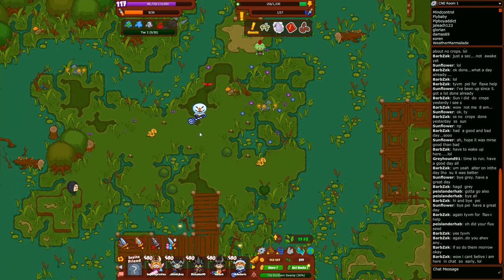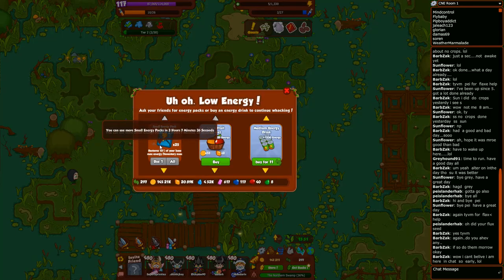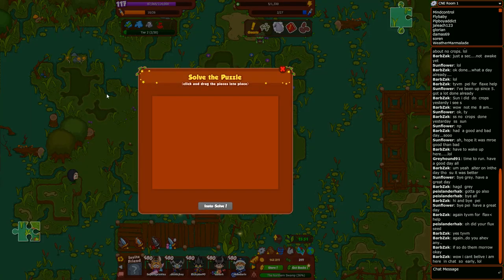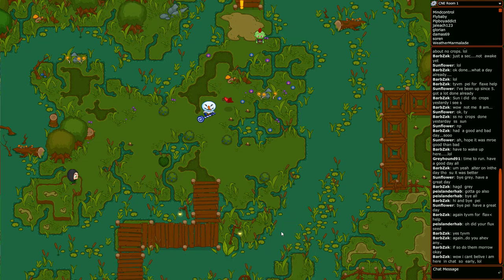Okay, we have a little energy left because my small energy packs are not ready. So let's burn this and see what we can find. 2 puzzle pieces is what we could find. And one's a centerpiece somewhere. Oh wow, that's incredibly lucky. Let's jump back to town.